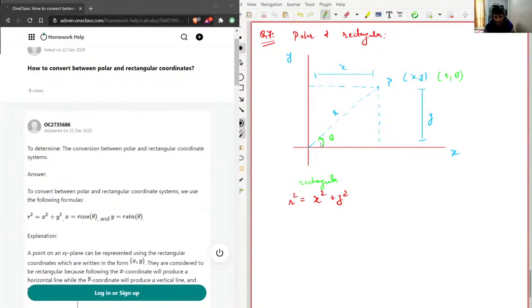Now if this is r and this is theta, then I can write cosine theta as base over hypotenuse. Base is x and hypotenuse is r. And I can write sine theta as the perpendicular opposite, which is y over r. So I can write x equals r cos theta, y equals r sine theta.